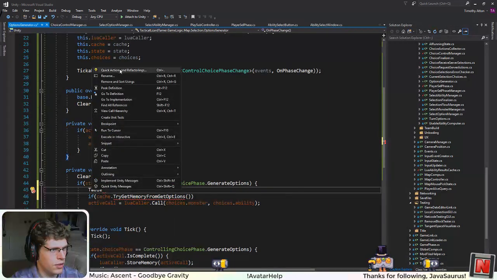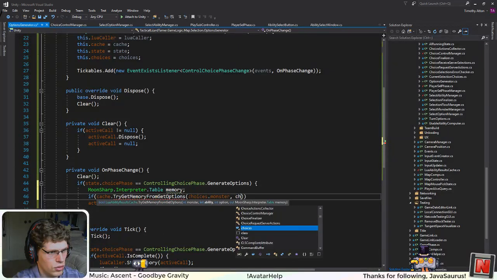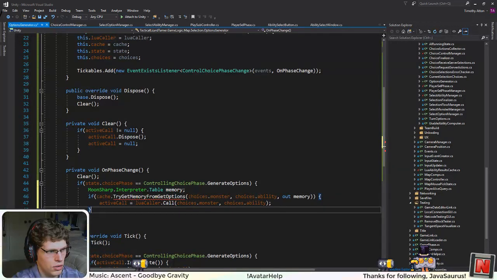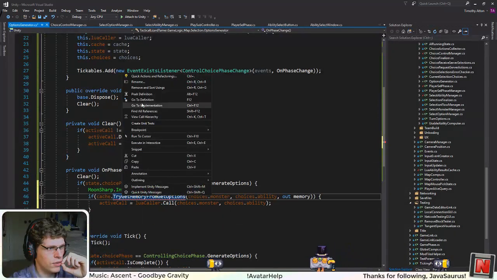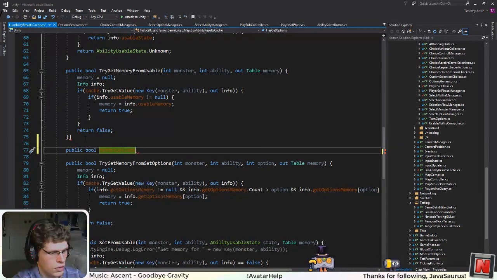Gotta have like a dummy variable here because it has an out. Okay, so choices monster, choices ability, out memory. What's it not like? There's no argument. Oh, I see. It needs an option index, which we don't have yet. So let's actually make another function here. Public bool has get options. That's fine, I guess.